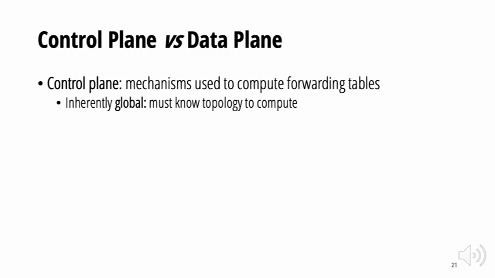So the control plane, this process of computing a forwarding table, inherently requires some amount of global information. And this routing algorithm that we're going to be discussing is part of the control plane. This process of what algorithm I run across routers to compute that forwarding table. How often do you think I need to do this as a router? What's the time scale at which you rerun these routing algorithms?